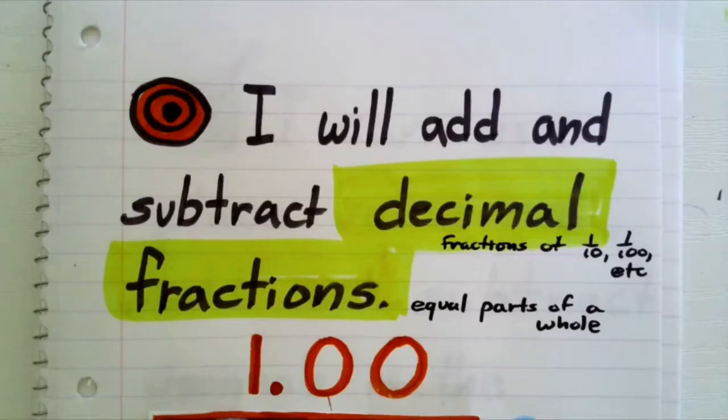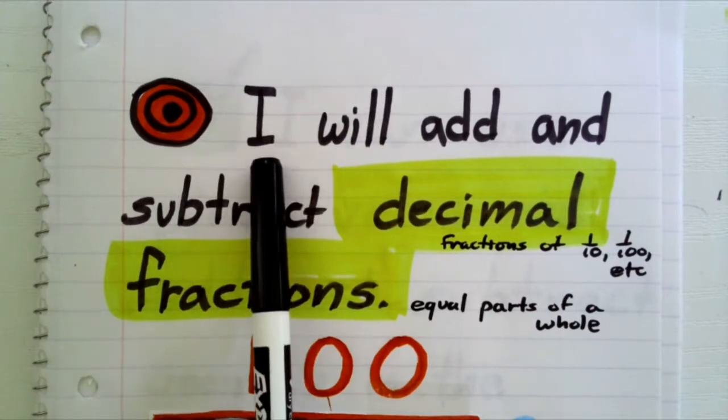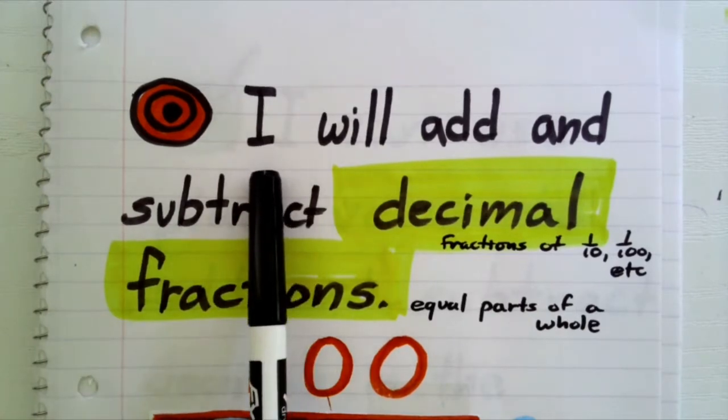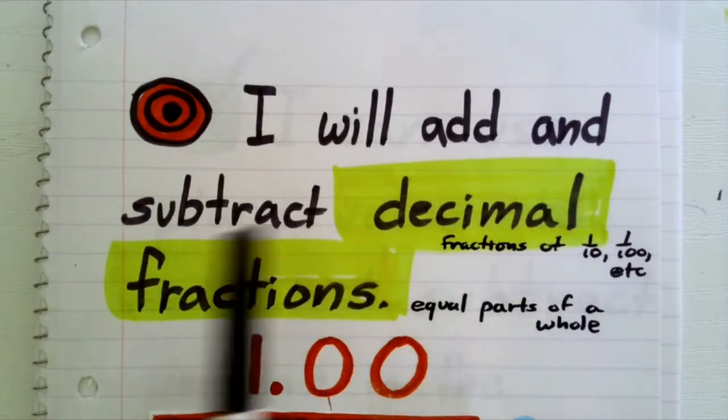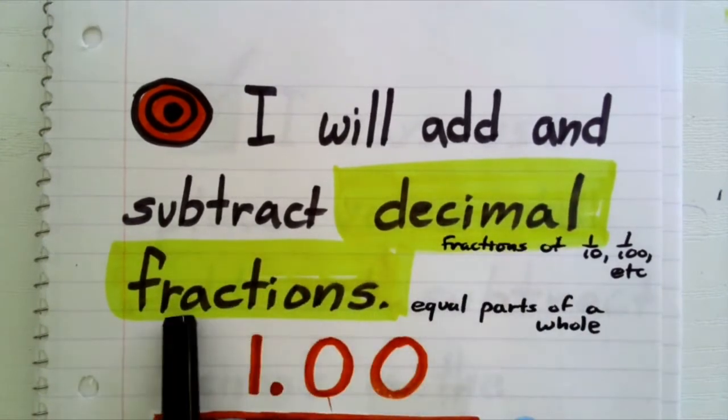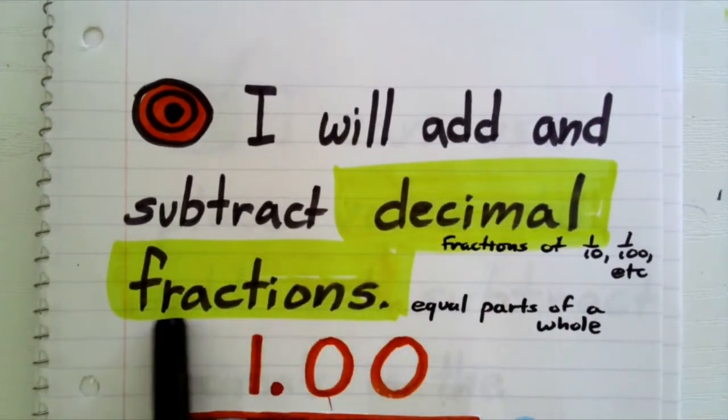We have been doing math with large multi-digit numbers, but now we will work with numbers that are small, numbers that are less than 1. And to express these numbers, we use fractions. Today, we will be doing math with decimal fractions. Let's read our learning target together. Ready, begin. I will add and subtract decimal fractions.